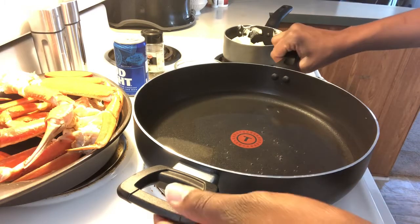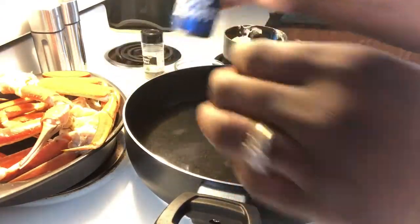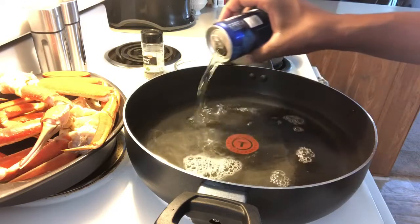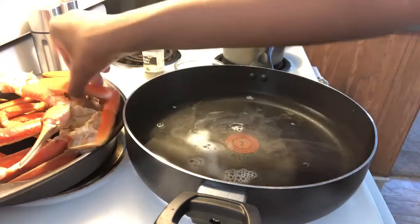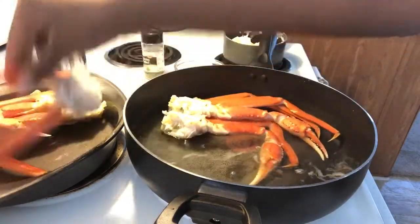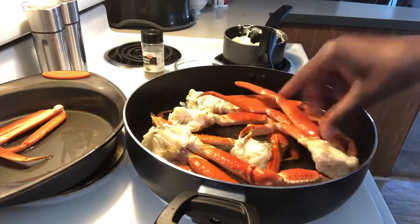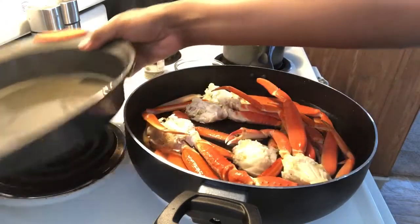To get started, I have just a little water in my pan, as you can see, just a little. And I'm going to turn my eye on 6, and I'm going to pour my beer over in this. And I'm going to place my crab legs in the pan. Try to lay them kind of flat. Okay.